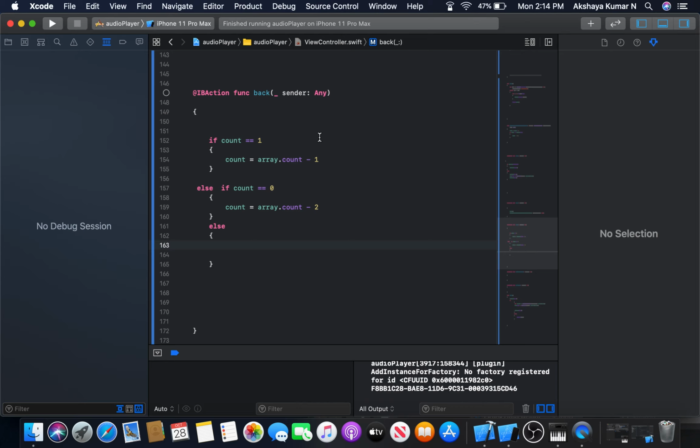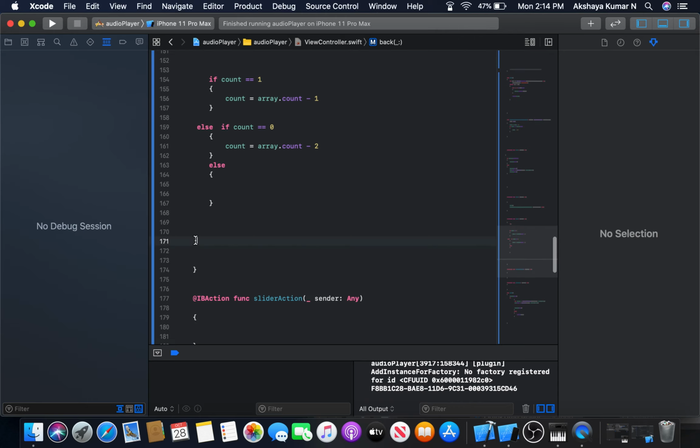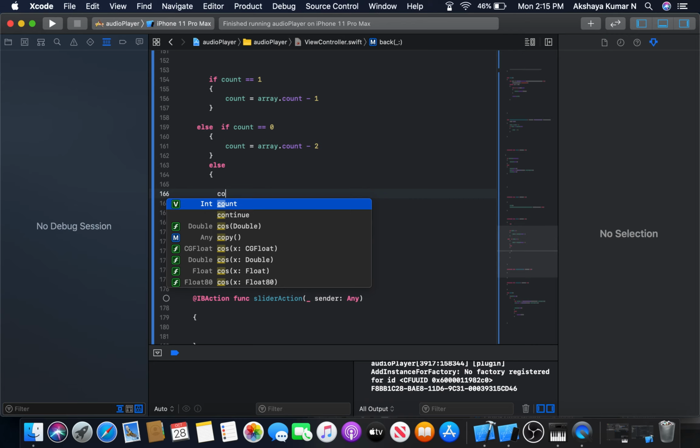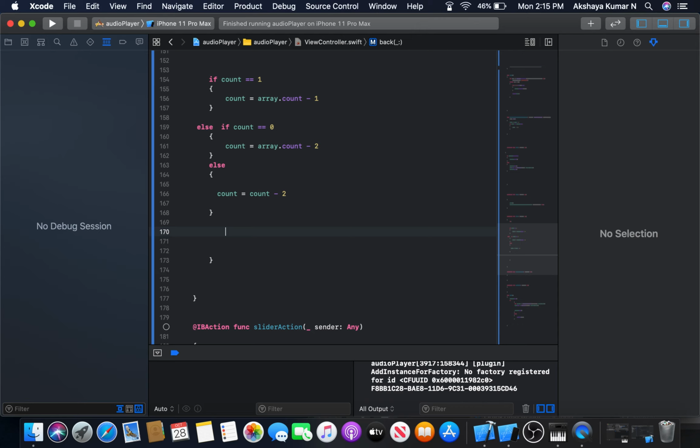I will add a do statement here because we are going to implement the player. Else count is going to be minus 2.